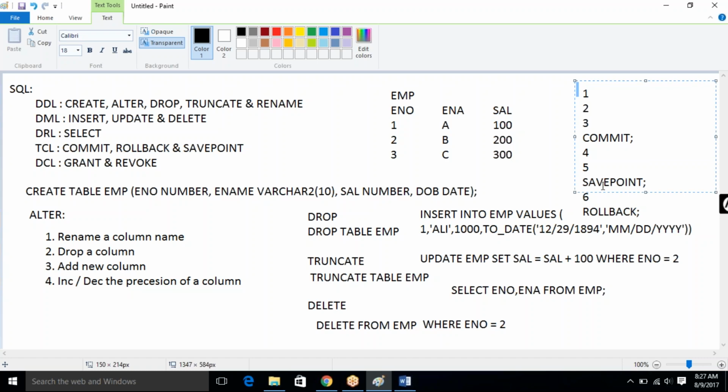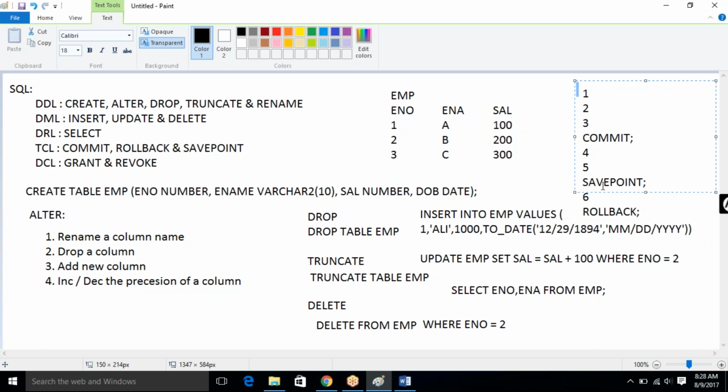Okay, got it. But in real time, auto commit should never be enabled, because after inserting the data, you have to verify before you commit. So after inserting the data, manually you have to execute the commit. Since you are saying that even after closing the window your data is still there, it means auto commit has been enabled in your tool.